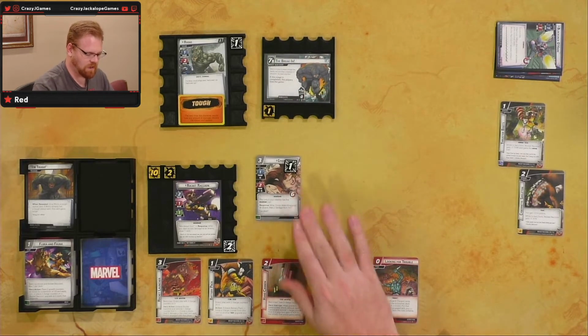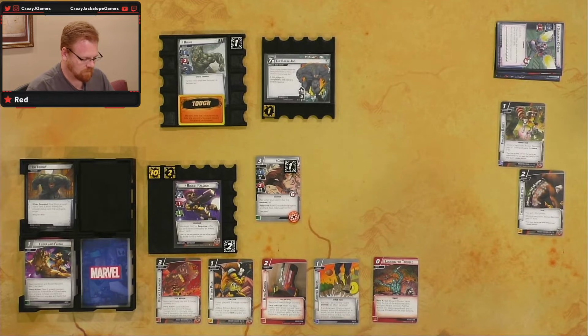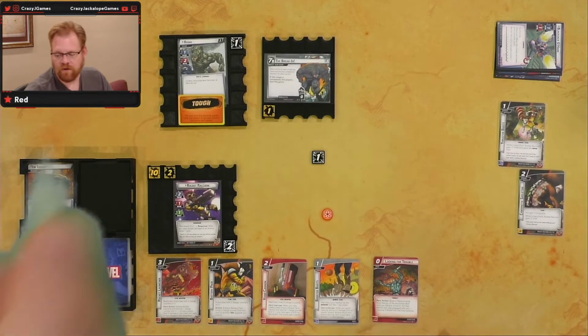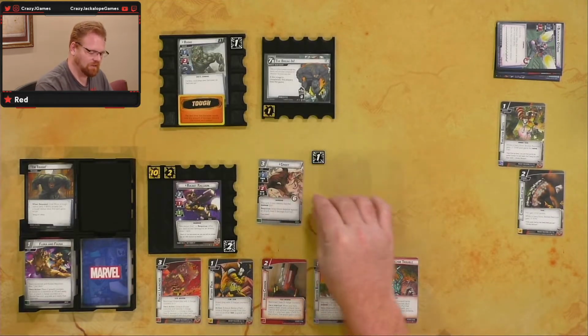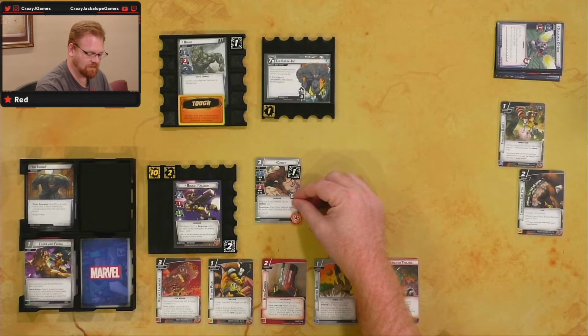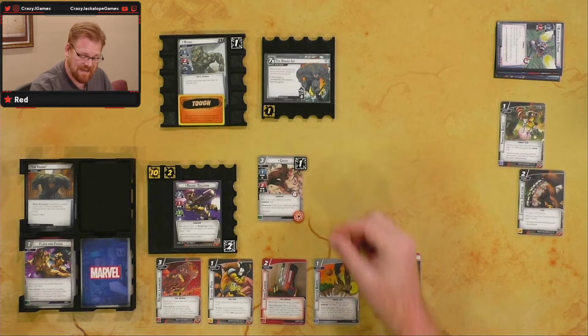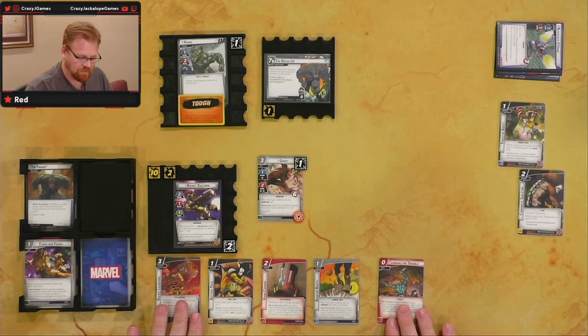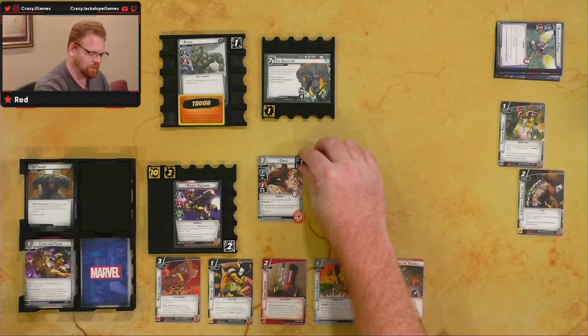Rhino is going to look to come attack Rocket. We're going to have Groot block this one. All right. So I guess that's another interesting point: right now, after Groot defends against an attack, heal 2 damage from him. So does that heal at this point or after the attack is finished? So it says after Groot defends against an attack. So right now I am choosing him to defend against an attack. So I'm guessing, I'm not sure if it's after the attack has happened or after I choose for him to go. I'm not sure.